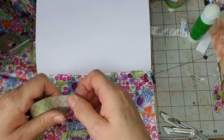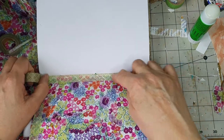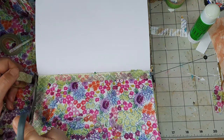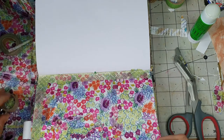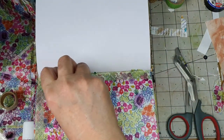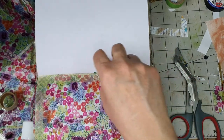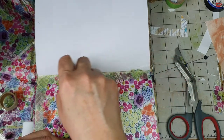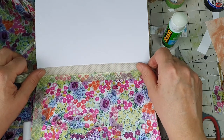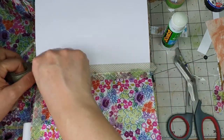Perhaps we could put some washi tape on the other side just to cover where I've put that glue. I don't think it would matter if you did, because you could either cover it up or use it next time, couldn't you? So let's do that, a different one. This one's an old one, so I will put it so it does stick down and doesn't start to peel. So I'm purposely putting on a piece of washi tape up there in a different design, so we can either use it or abuse it. Or not abuse it, no, we won't do that. Use it next time. Use it or abuse it. Where have I got that from? So we can use it or cover it up.